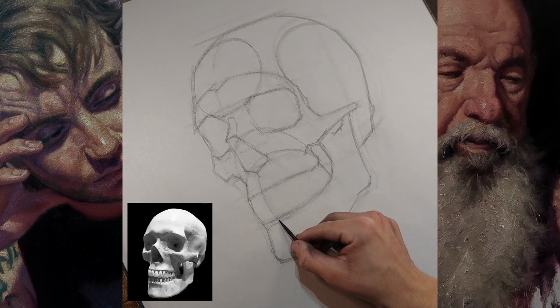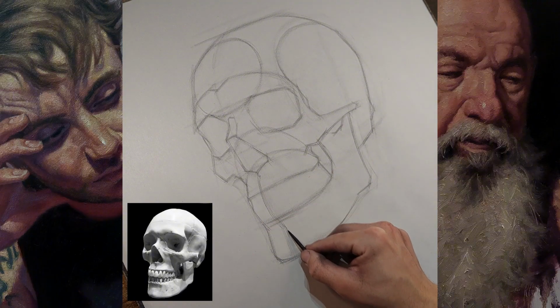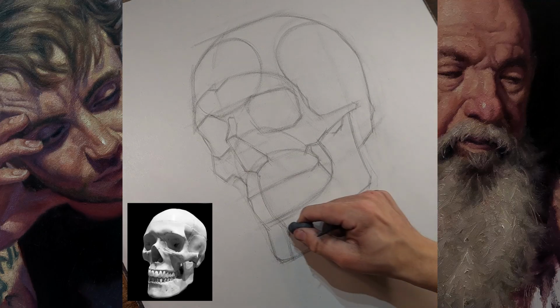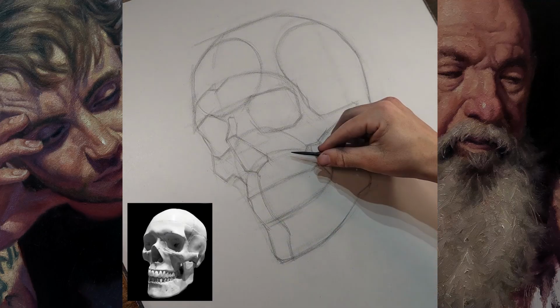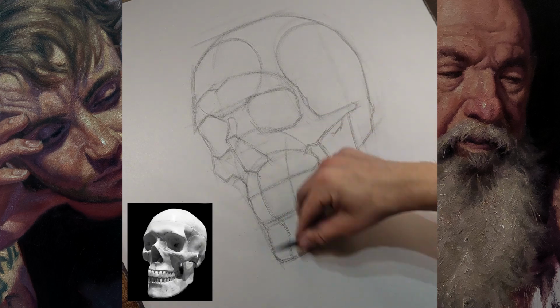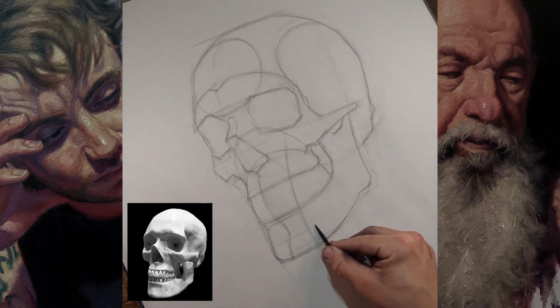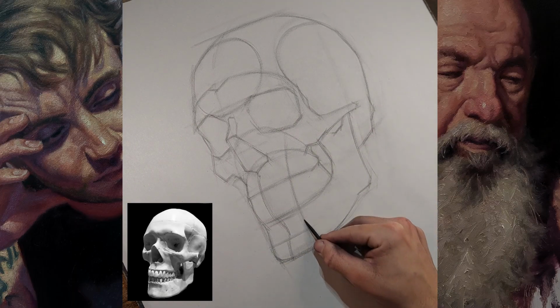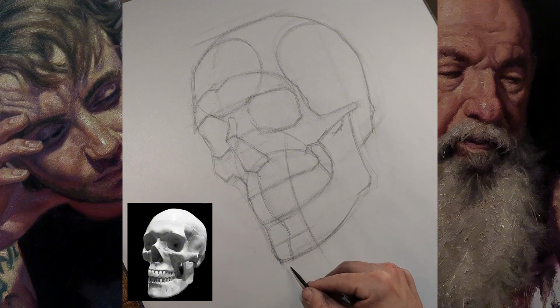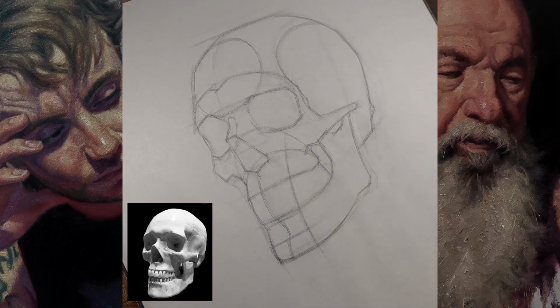Again, from this view, you can really see that protrusion of the tooth cylinder as it comes round, down, and out for the chin. I'll come in and add those side planes. We've got the front of the mouth there, got the chin, front plane of the mouth, side plane of the mouth.